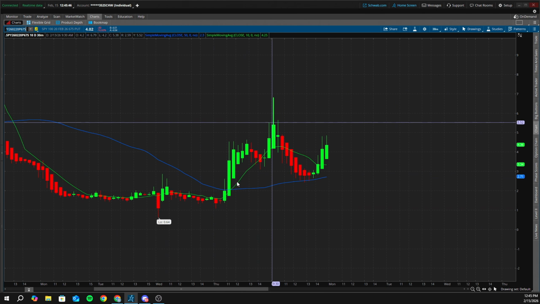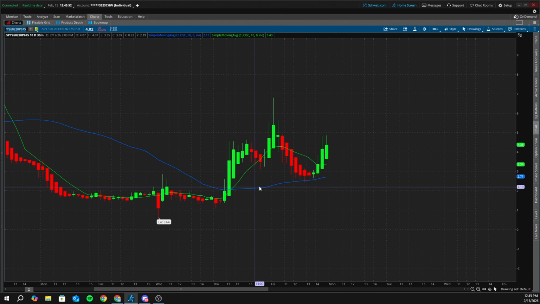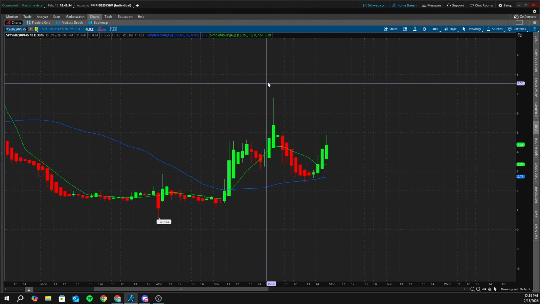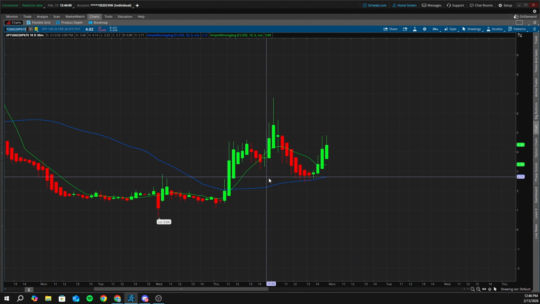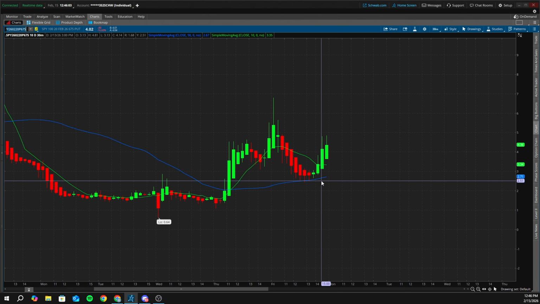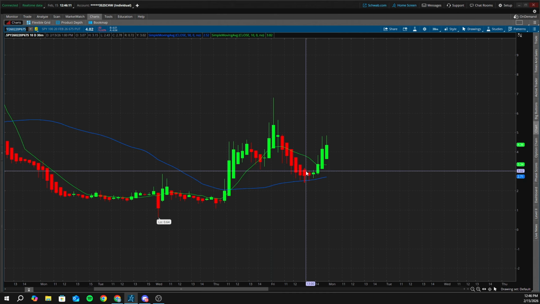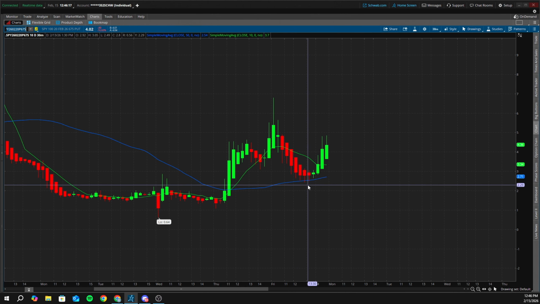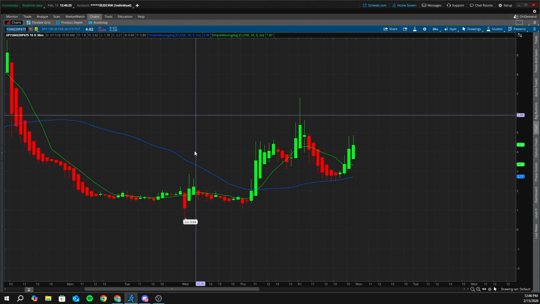On Friday, I ended up buying this dip to the 50 SMA because this 50 SMA is your massive support on the put side. If we don't end up holding this 50, most likely this is going to go cross negative and we lose the trend. So every dip to this 50 is pretty much a buying opportunity. You don't have to buy this every time. I don't buy it every time, but this was a trade I did end up taking on Friday. All we did was buy this dip to the 50 because it's your major support. This is the first time that we pulled back to the 50, so it's a good opportunity to grab some puts. I did take this, and we were up 60% at the close on Friday. And that's one of the setups you could take just based on this 30-minute chart.